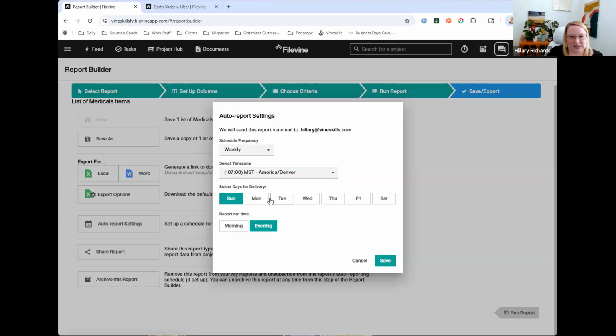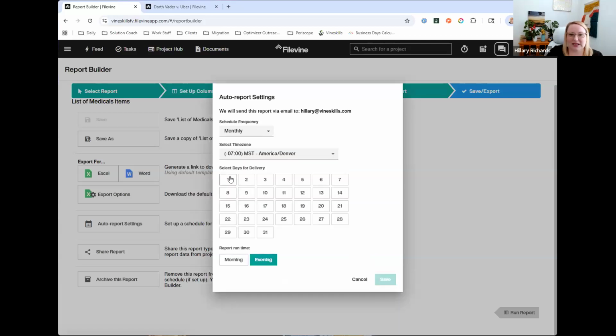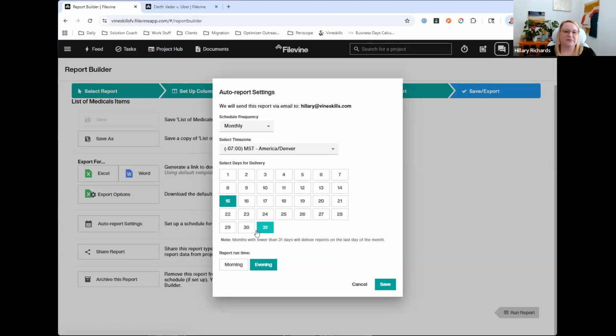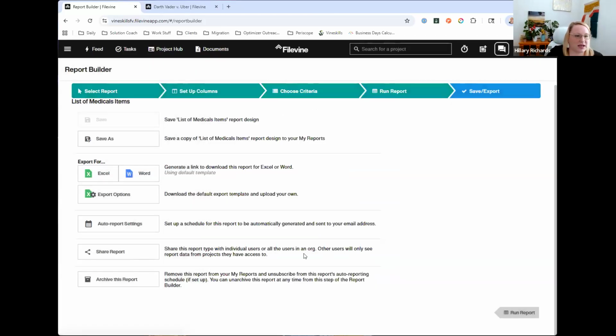And as you see, it's just very easy to click and unclick and choose if you want it to be sent to yourself. When you look at the monthly view, it's going to give you that calendar view. So you could choose the 1st of the month, the 15th of the month, and maybe, I mean, these are close together, but maybe the 1st and the 15th, or the 15th and the 31st, or 30th. And this again tells you, I click the 31st, not every month has a 31st day. So it's going to give it to you on the last day of the month, whatever that might be. February, it's going to be less, right? So those are some of those options.